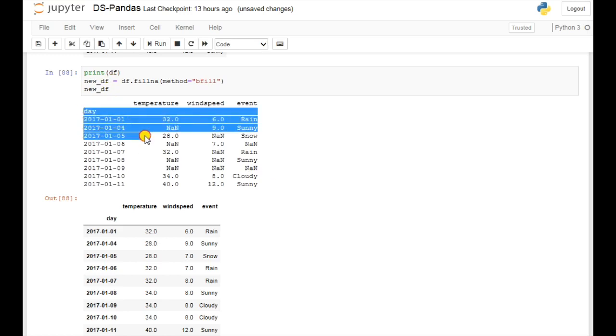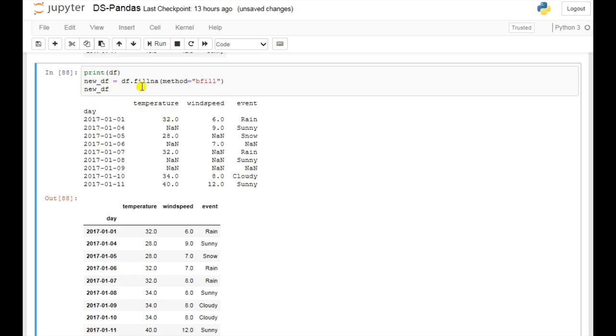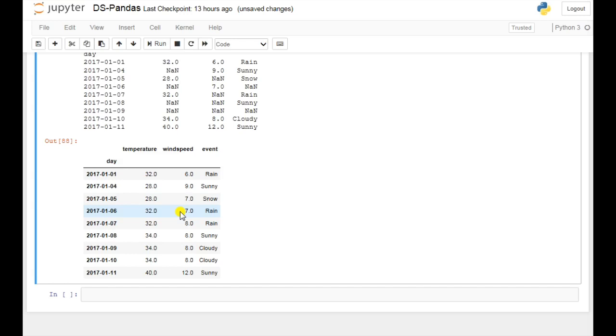This is the data that is stored in df, and here I have used the bfill method and printed this new_df, and here you can see the second value was NaN, and I have used bfill. So here the value which is showing below is copied here. So here we have 28, the same value is copied here. In the same way you can see this on index 6th. So now the value is 32, so it has copied the value which is showing below. So in this way this bfill method is working. It is basically copying the values which are showing below.